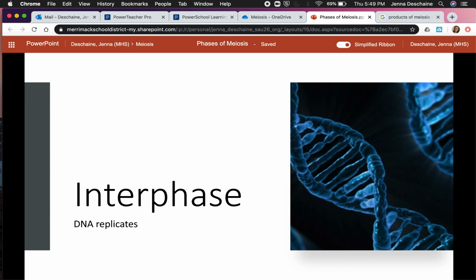So interphase, remember, is that phase where the cell is just doing its thing. It's growing, but it's also replicating its DNA, okay? It makes a copy of its DNA. So if you remember when we talked about chromosome counting, you start with 46 chromosomes and they make copies of those chromosomes, and you still have 46 chromosomes but 92 chromatids, okay? Those are the chromosomes that are by themselves, and then the chromatids and the chromosomes are the ones that make that X-like shape.